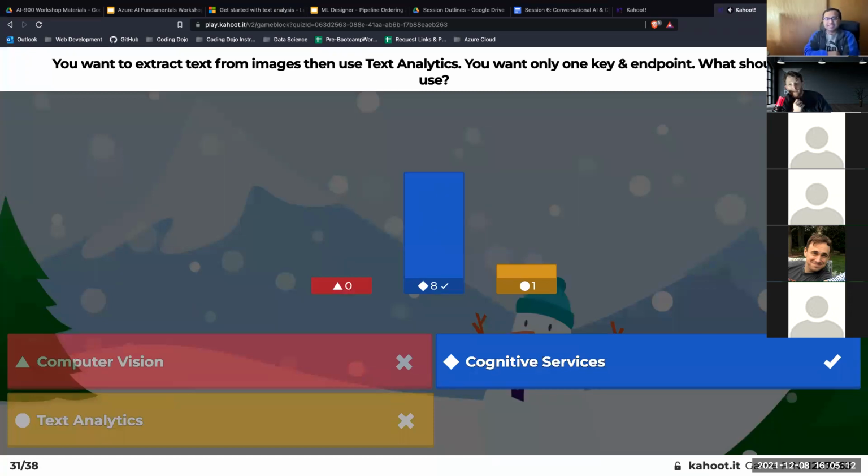Okay, now I'm convinced that somebody is playing with me. It's cognitive services. I just told you. You want to use computer vision to extract text from images. Then you want to use text analytics to analyze it, do whatever. You only want one key and endpoint. It is cognitive services.